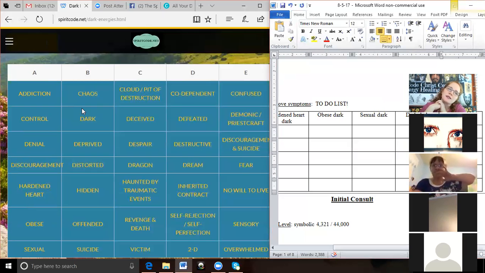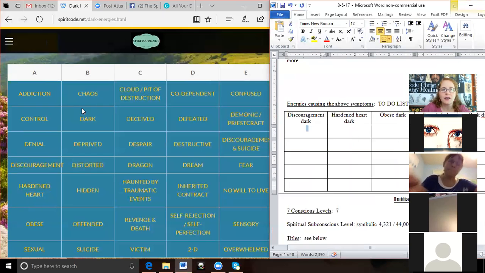Kathy, this one's kind of wonky because it's hidden. It's more something that we repress and we hide away. So I'm going to ask an angel in Kathy's presence, does Kathy have the hidden dark energy? Yes. Every now and then you'll go through and something will pop up that wasn't originally there. It can be a layer of the onion that you're peeling over. It could be something that they're going through that they created, because we are going through life. We're going to hit trials. We're going to have traumas. We're going to have ex-husbands. We're going to have complications. It just happens.